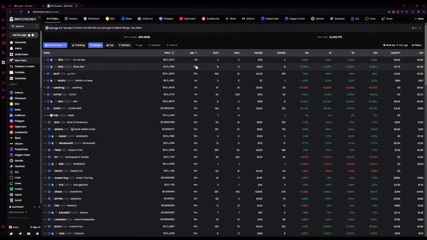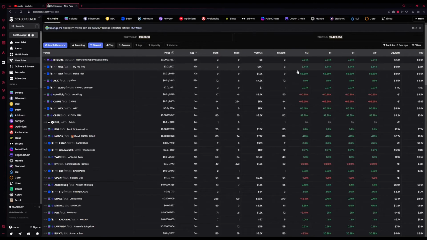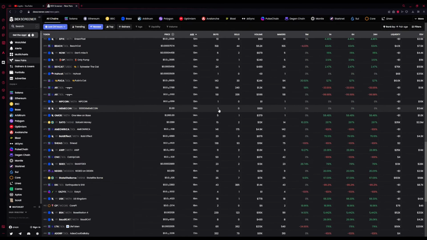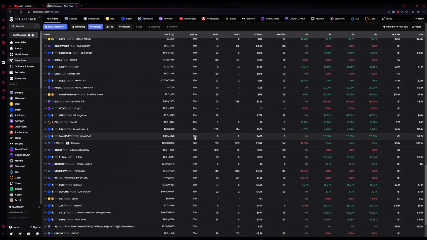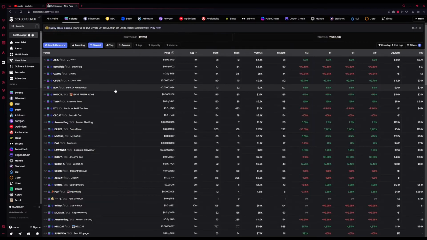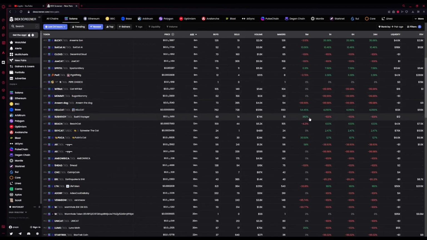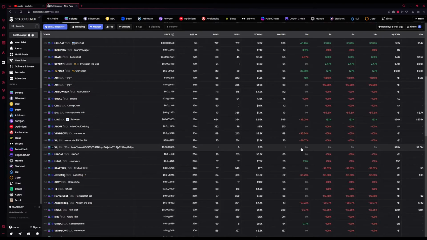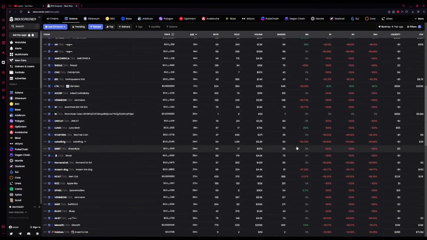Now, these are not always going to be home runs, because if you notice right here, these are actually pretty good. But if we keep going down further here, you're going to notice that we start getting some reds, right? Now, this is on Base. Base is a little bit safer right now than Solana. Solana is the one that's mostly used right now. But you're going to notice right off the bat, some of them kick off really strong. But if you keep going down here, we've got some negative zeros, some big reds, and you can literally buy into these and lose a ton of money.